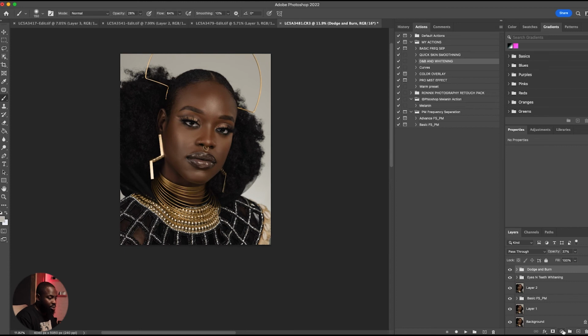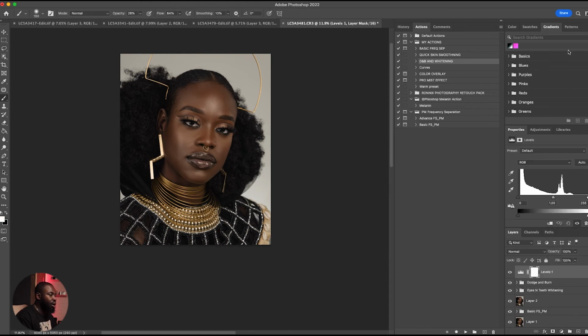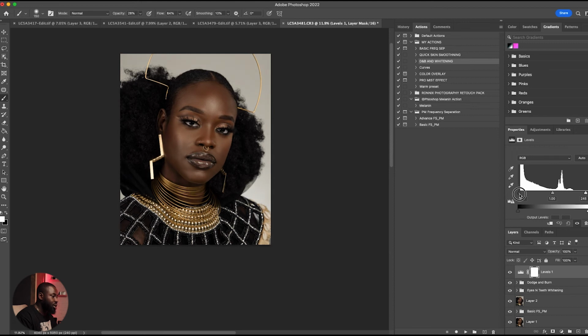My next step is going to the new layer and clicking the levels. I always do the levels. What the levels do is increase the contrast of your image. And I don't even need to say much, y'all just watch. So I pull in the whites, it makes the whites wider, and then I pull in the blacks, and that's where the magic happens. Boom. Before, after, you can see how much contrast and beauty and elegance we have created in the image.